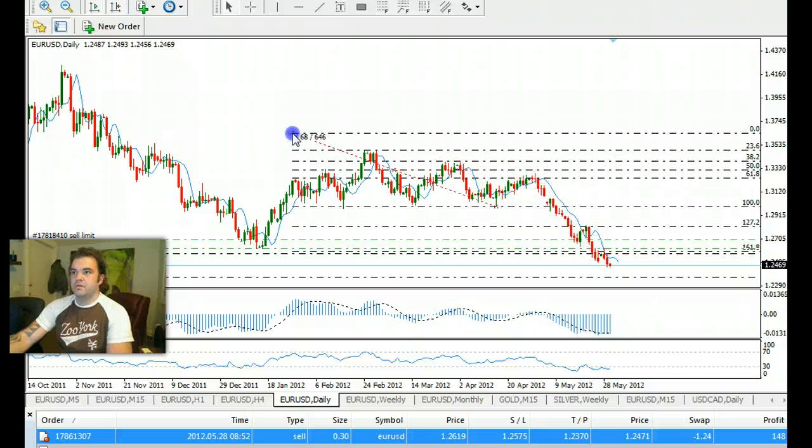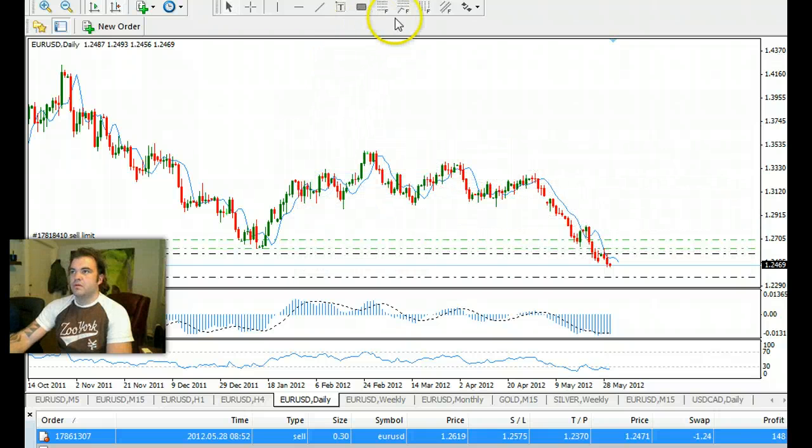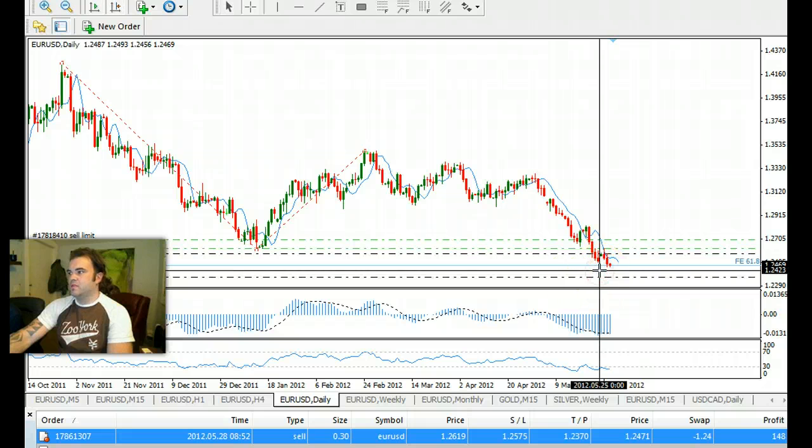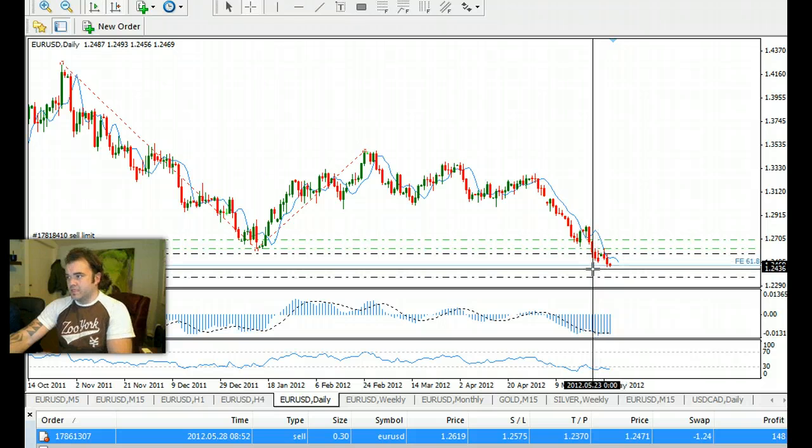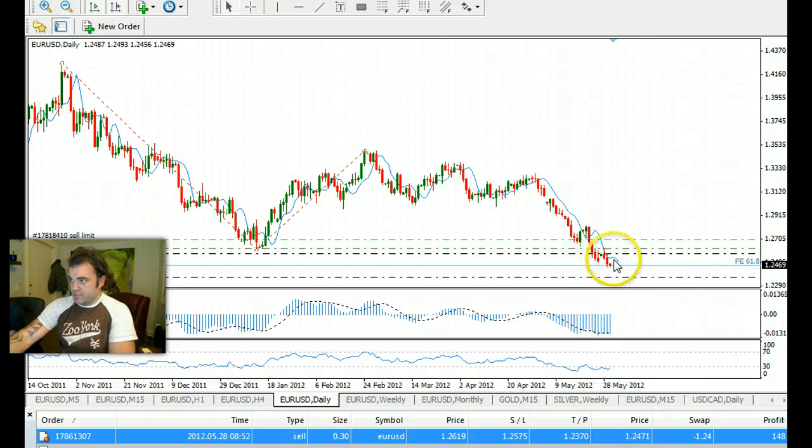I just want to throw, oops, wrong fib. I'm going to throw another fib in here. This is a much bigger fib to keep an eye on. This is actually a weekly time frame fib, and we're right at the 61.8, the minor level. And this is why this area, because we're through a few targets, so it could be stretching, and we've got a few targets below, but we're right on a couple.